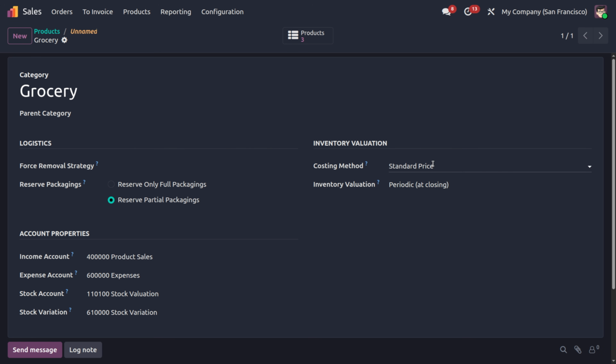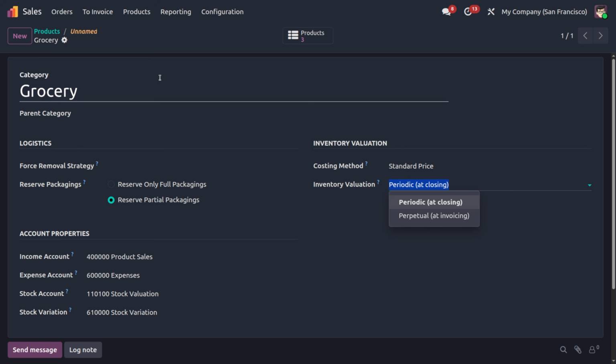So there we have the inventory valuation, and under the inventory valuation you can see the periodic at closing and perpetual at invoicing. So the inventory valuation is also very important, and if you want detailed information about that, we have already uploaded a video about inventory valuation as well. So you can see each and every kind of detailed video inside our channel as well. So you can simply search for that. I'm not going to explain each and everything in detail. I can simply show you the advanced features as well.